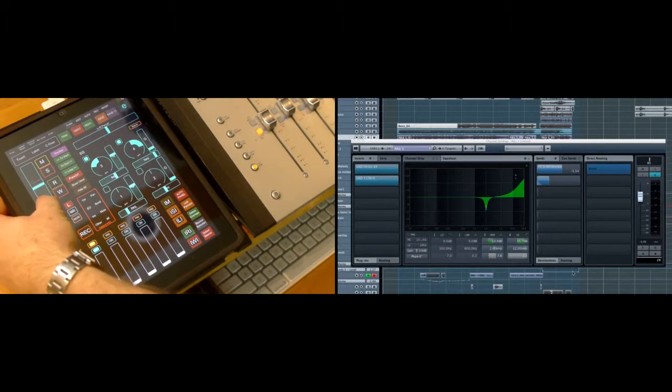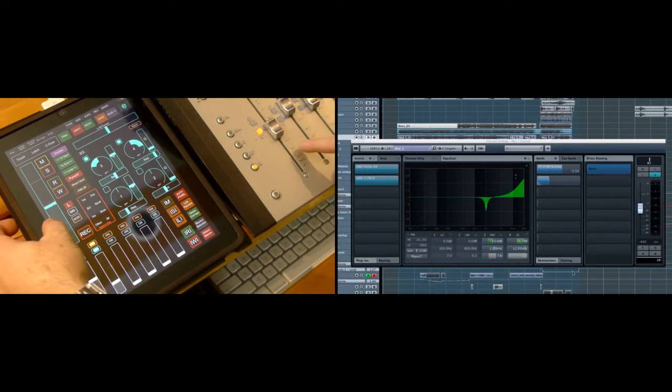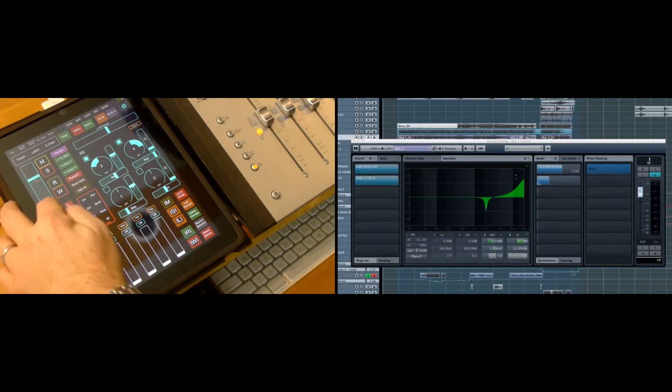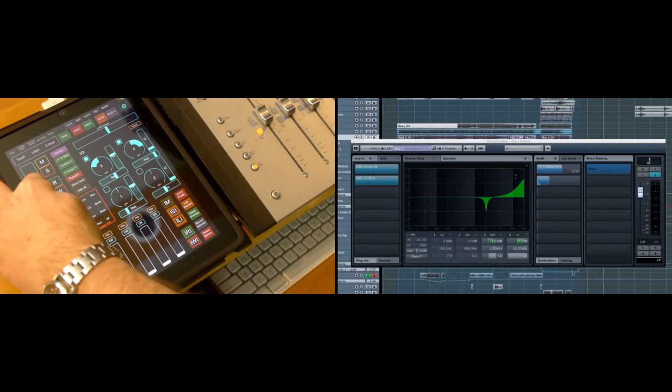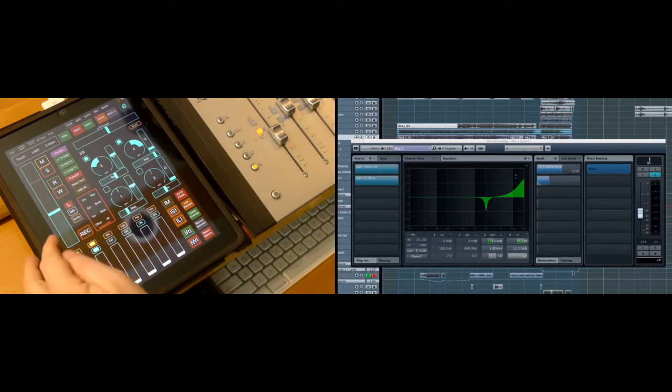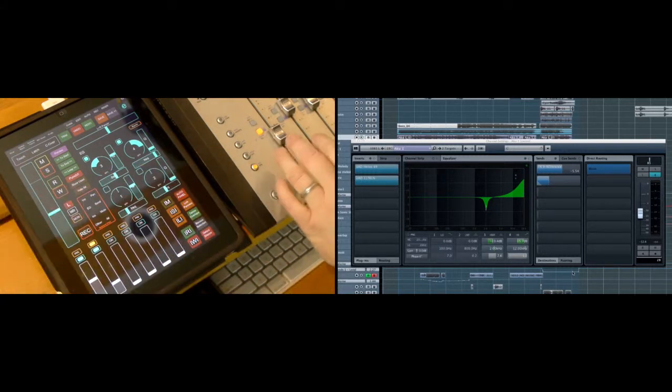Now you can see when I slide the slider on the iPad, you can see the corresponding fader on the MC Mix is moving, and the fader inside Nuendo is moving. They're all tied together. Now, the great thing is how reactive this is. It moves pretty fast. Even though this is working over a wireless network, there is not an appreciable amount of delay between the time you move the control and you get the reaction inside the software. So, also, if I move the fader inside of Nuendo or here on the MC Mix, we see that the fader on the iPad shows us the relative position. This is part of the receive and transmit aspect of the generic MIDI remote. So it gives us feedback as to where we are.